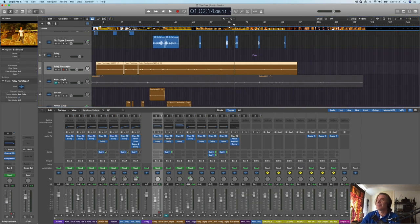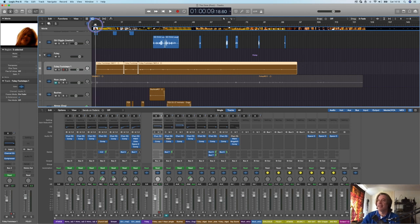Now, I would normally be tweaking some pans at this point. In fact, why don't I just do that? So I'm going to go to touch this time, because when I want to let go, I want it to go back to center, because he is predominantly in the center of frame.